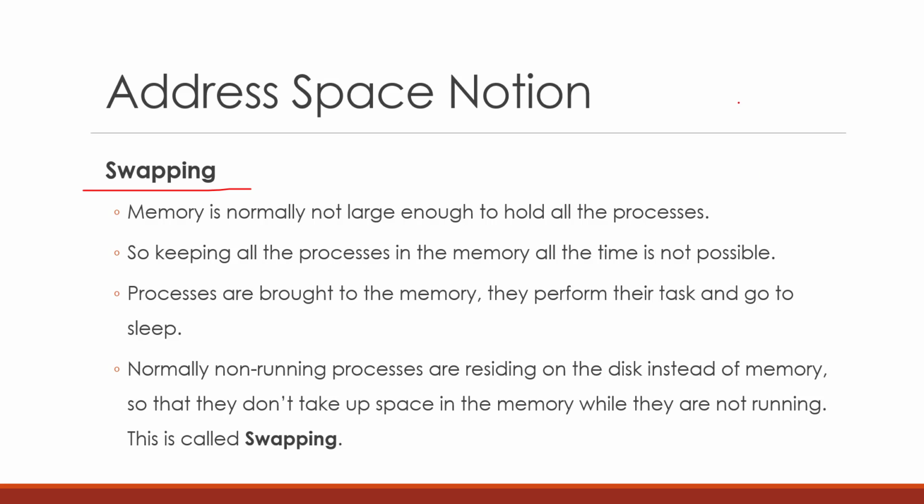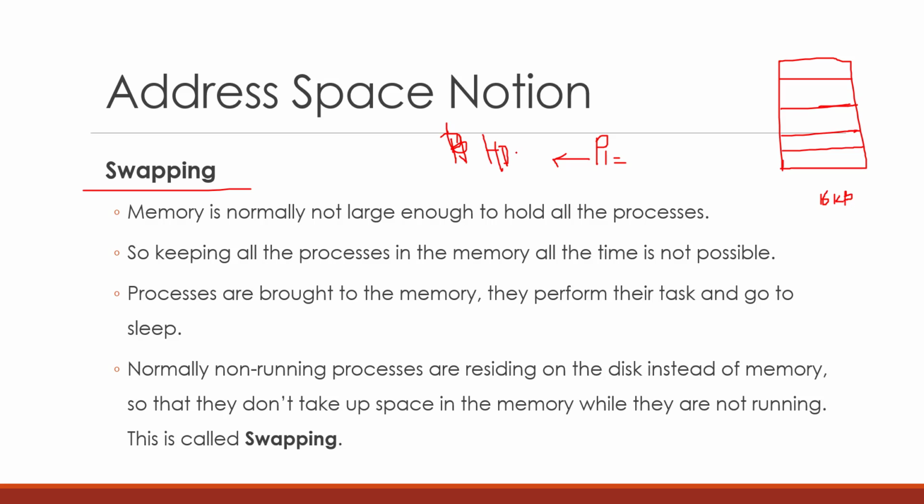Now we know that RAM has a limited space. So for example, this is our RAM. For example, it has 16 kb of space. We now have 16 GB of space also, but for the sake of this example, you have some address space over here, and let's assume right now there is no process in here, and a process P1 comes up. And where are these processes coming from, by the way? They're coming from the hard drive, right? So let me call it HDD, hard drive. They are coming into the memory from the hard drive.